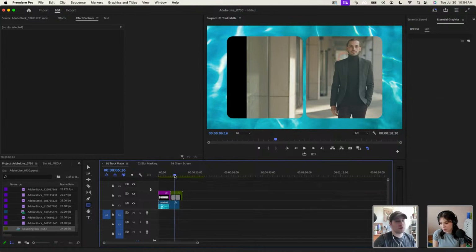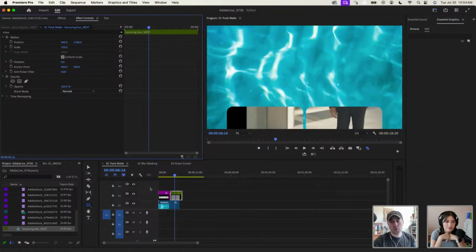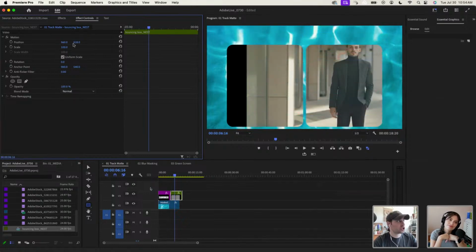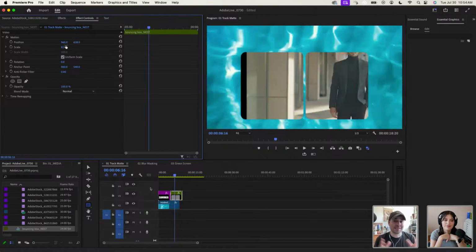Now, one of the reasons why I do like to nest is because let's say that I wanted to add some animation to these bounding boxes, whether it comes in or out or something like that. Now that I have them nested together, I can uniformly create an animation, whether it's position or scaling. So I could scale these things with the exact same uniform animation. Obviously, a lot of this makes sense. I could apply that to both, but in this case, it's going to be one flow right into it, and boom, you've created that animation on there.